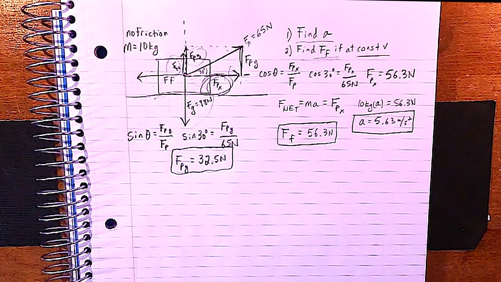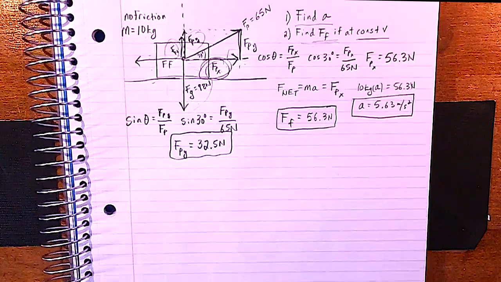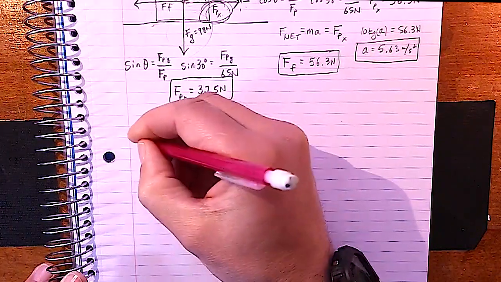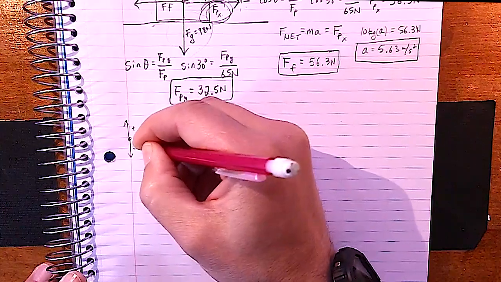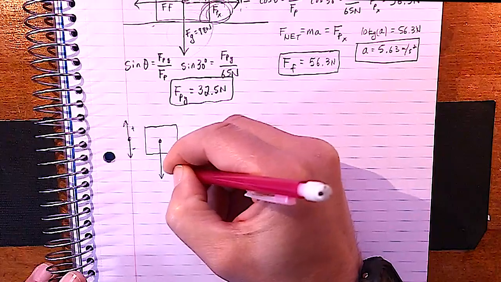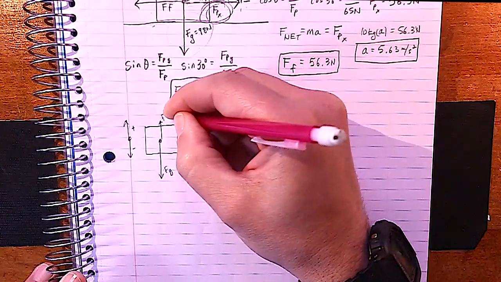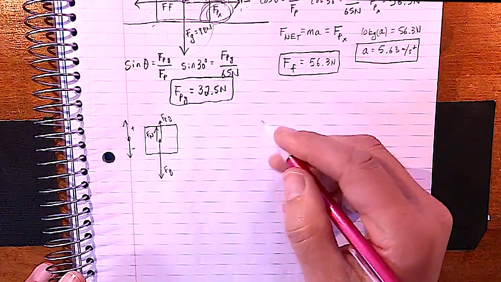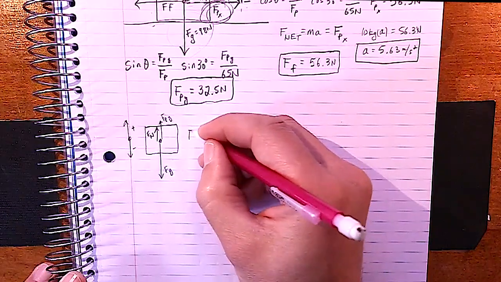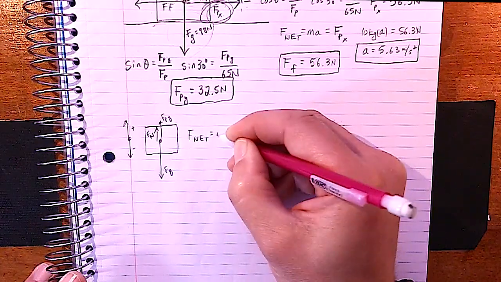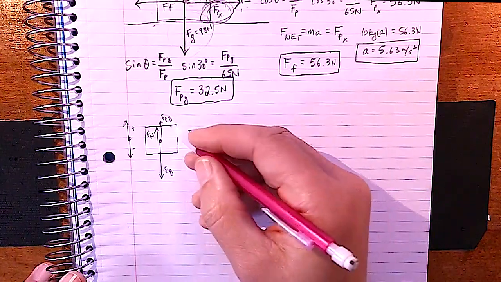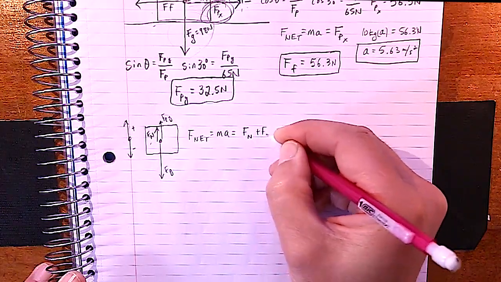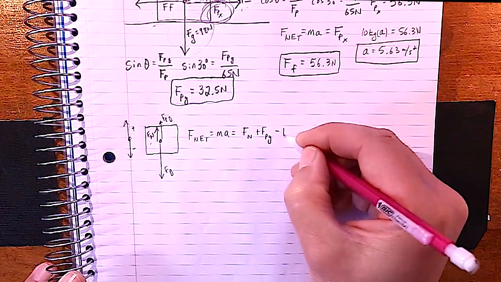But that's not the end of the story. We still need to figure out the force normal. So let's just sort of redraw this again. And I'm going to call up to be positive and down to be negative. So we have our force of gravity down, we have our FPY up, and we have our unknown force normal, which is going to be also up. So now we write our net force equation. Fnet equals ma equals, and now we add them. So we have two positive values, plus Fn plus FPY, and Fg is down, so we have minus Fg.